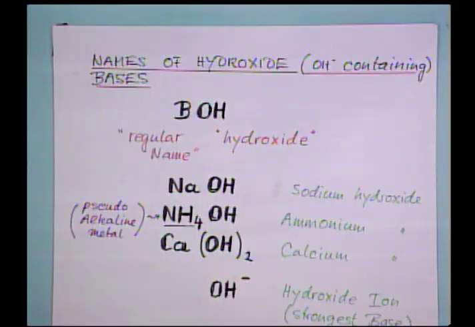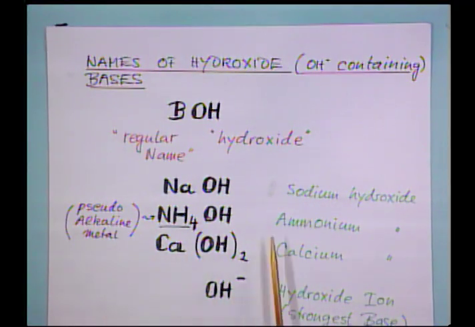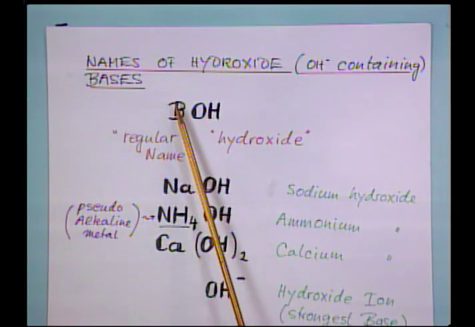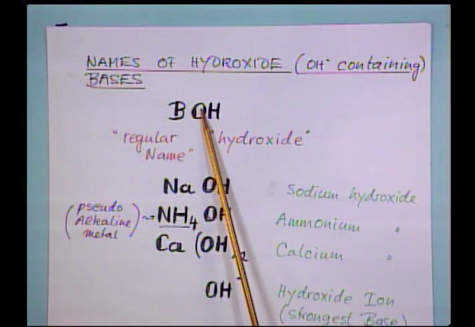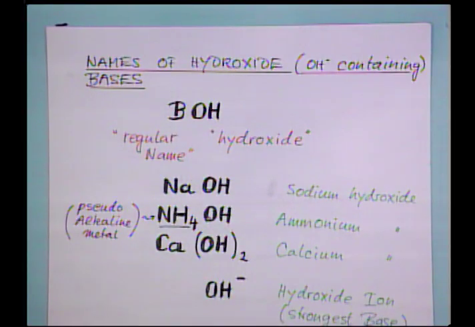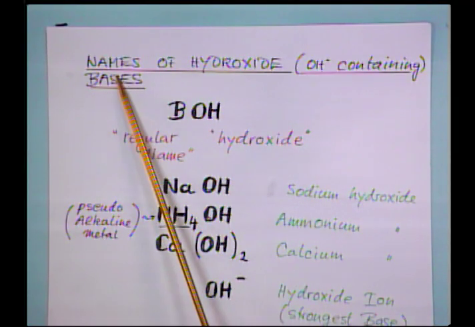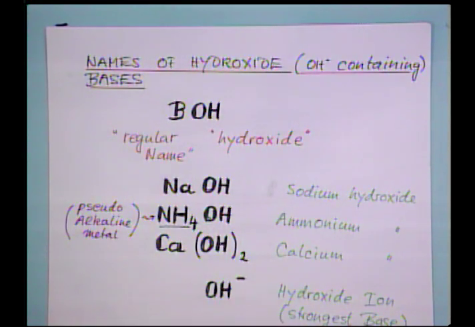So we covered that already, but before we end, I like to talk a little bit about the naming of the bases, because they're also ternary compounds. Why? Because they have usually a metal here, an oxygen, and a hydrogen. So 3 elements. The first name is the regular name, and OH is called hydroxide. Remember, I'm saying here names of hydroxide bases because there are also other bases. Now, the bases are all proton acceptors, as you know. So here we have some names, sodium hydroxide.